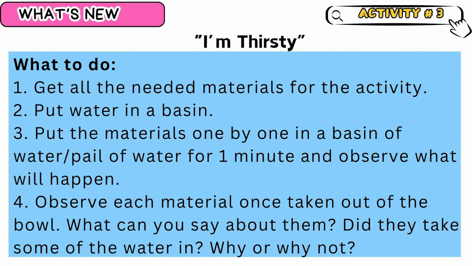Here are the steps for this activity. First, get all the needed materials for the activity. Second, put water in a basin. Third, put the materials one by one in a basin of water or pail of water for 1 minute and observe what will happen. Last, observe each material once taken out of the bowl. What can you say about them? Did they take some of the water in? Why or why not?